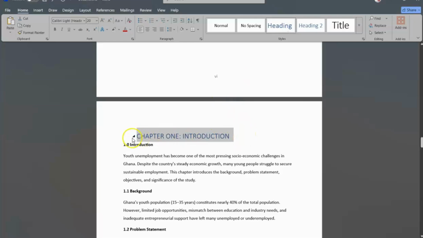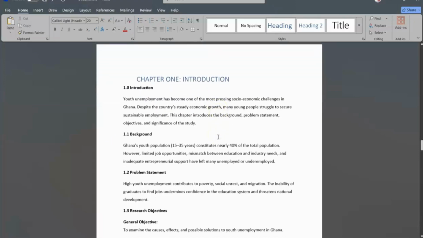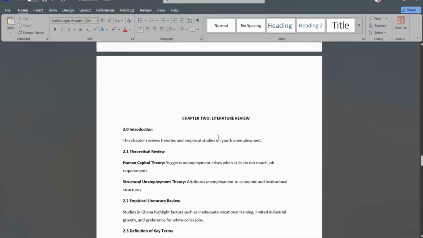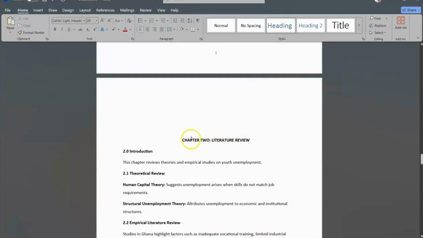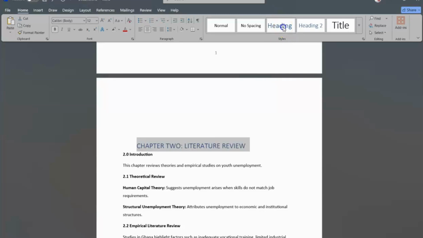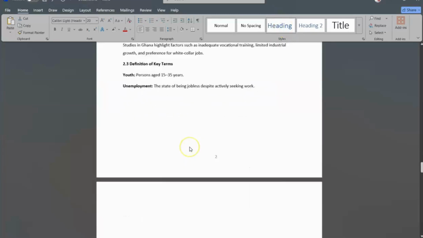Now once you make a header, you see this diagonal arrow showing right by it, indicating that it is going to be part of the table of contents. Don't worry about the color, we'll change that afterwards. So now let's go to the next option, which is chapter 2. We want this to be header 1 as well. So you just select it, then you make it header 1.